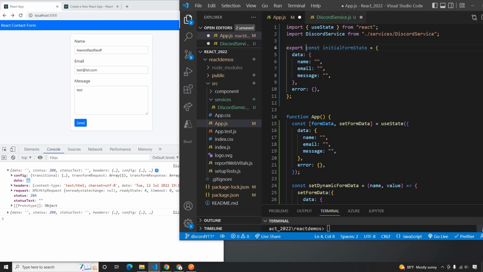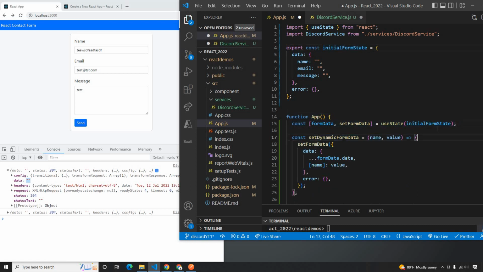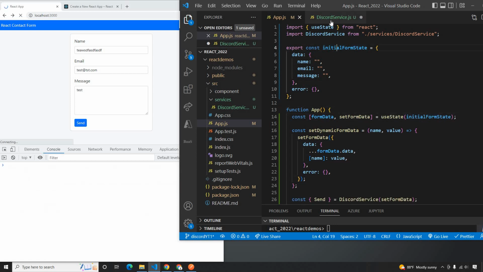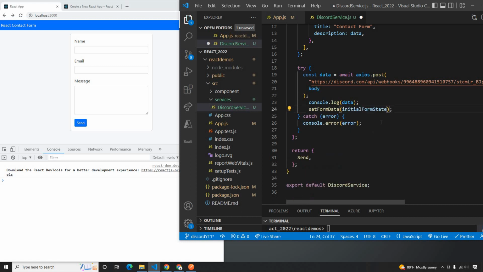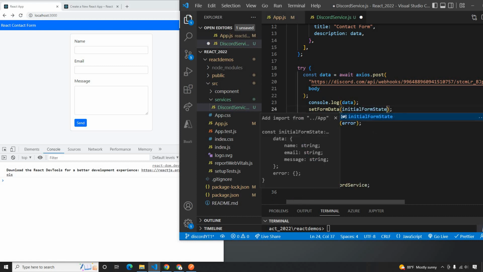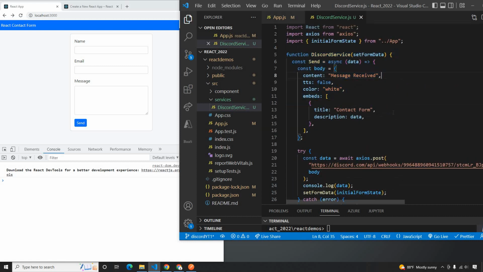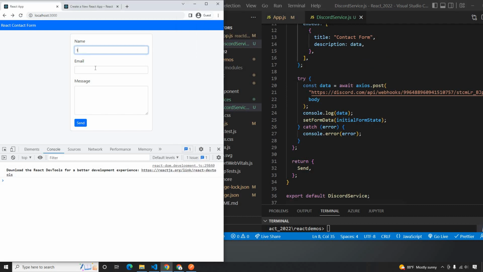We can export this, and we will paste this here, initial form state, save it, and we're going to use the initial form state here as well. So whenever the form is sent, we're going to clear the form here. I'll just save it here. Now if I send it, it should clear as well.